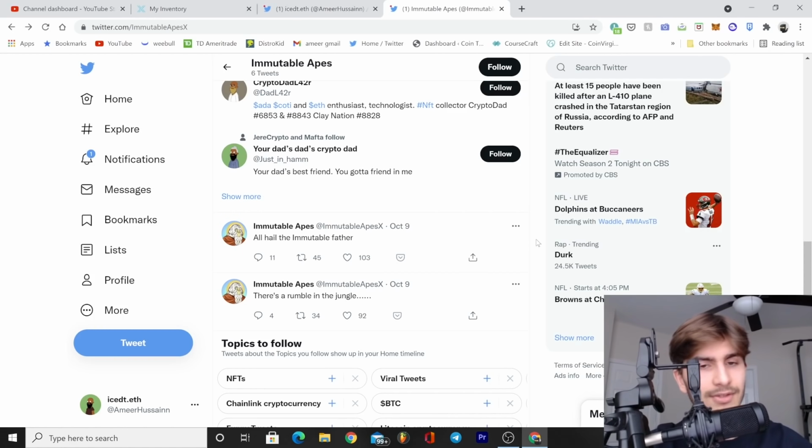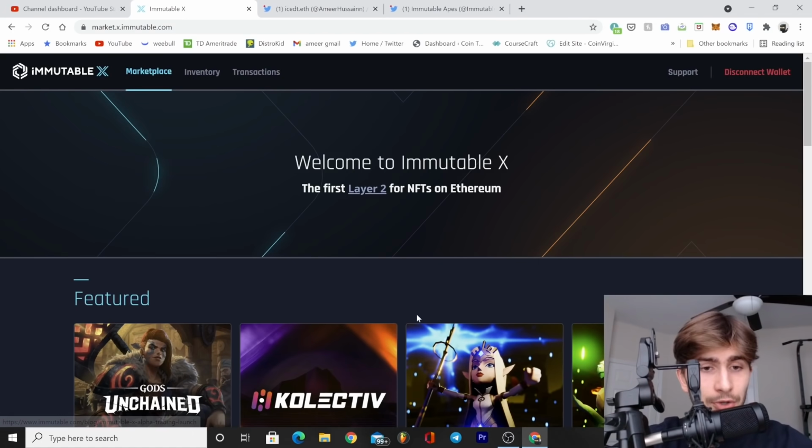And the best thing is that there's no gas fees. And so I just want to show you guys there's a method to this madness. There's a lot of benefits to this madness on Immutable X. And you're going to be able to flip a lot on Immutable X. This is going to be a platform where flipping is going to be very popular. Sniping NFTs is going to be very popular. And with this concept of no gas fees, it's going to be so easy to make easy, quick profit. A lot easier than on OpenSea.